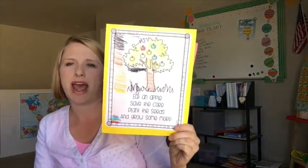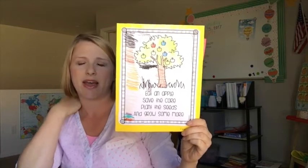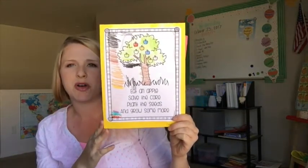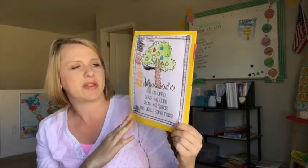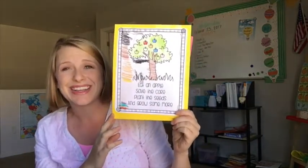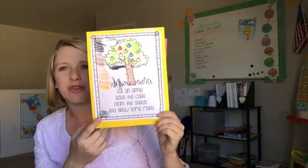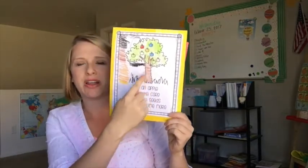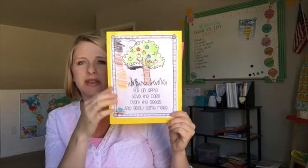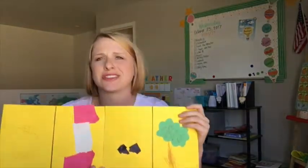The fourth activity that we did was we were talking about apples, and so we had this little rhyme or this little poem, and we built a poem out. The poem says, eat an apple, save the core, plant some seeds, then grow some more. So the front here is just a clip art of an apple, and then I put the little poem down here. That's just a Word document.